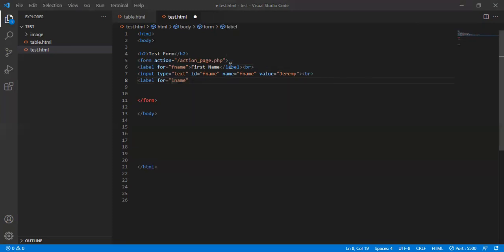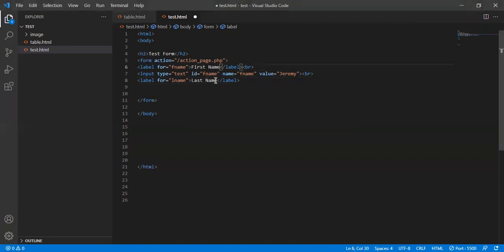This time around, we're not going to be using the ID. You just have to close the tag and then give it a last name, right? Last name, last name. But we're going to be defining the last name. All right. Okay, and then we'll break down the value and put the input type.